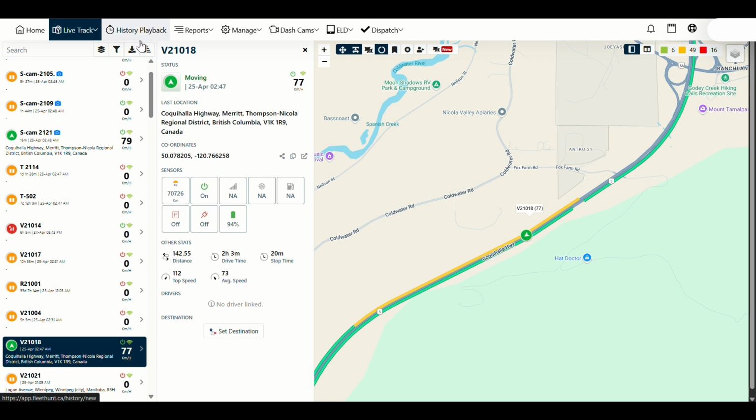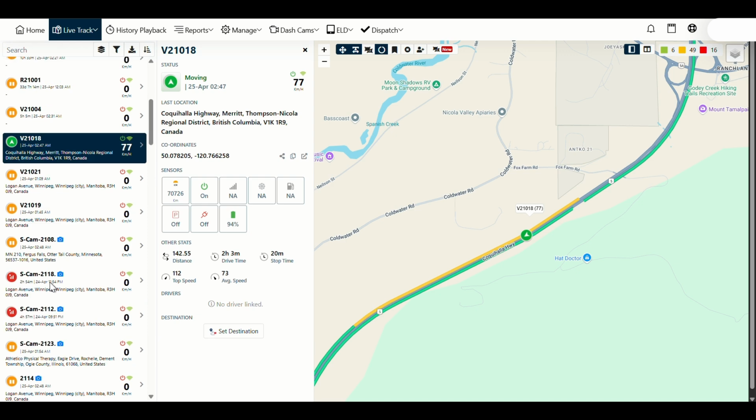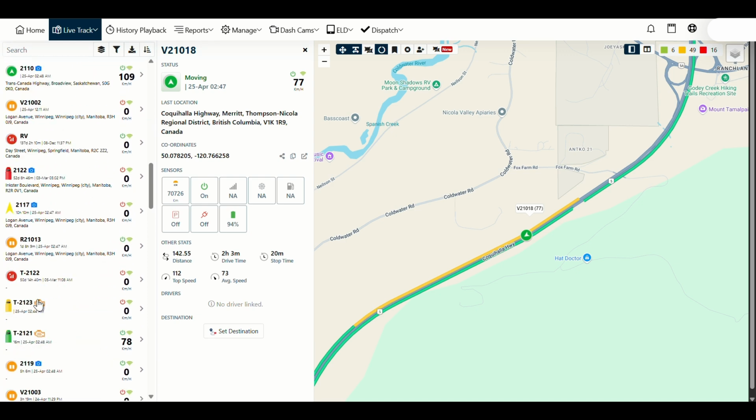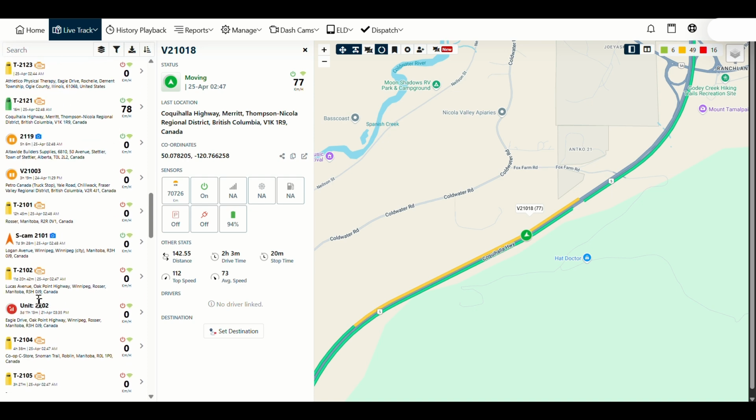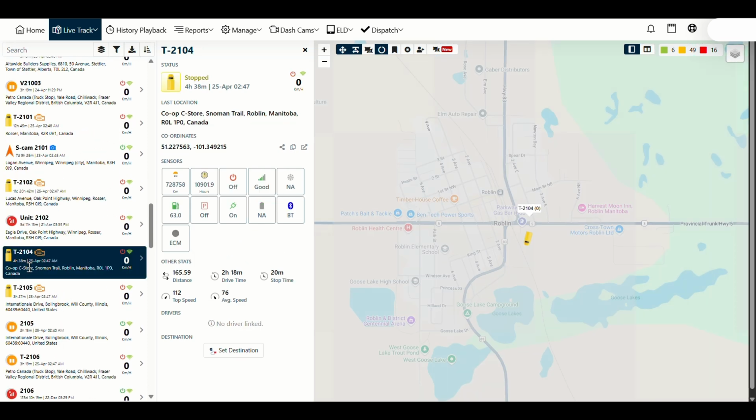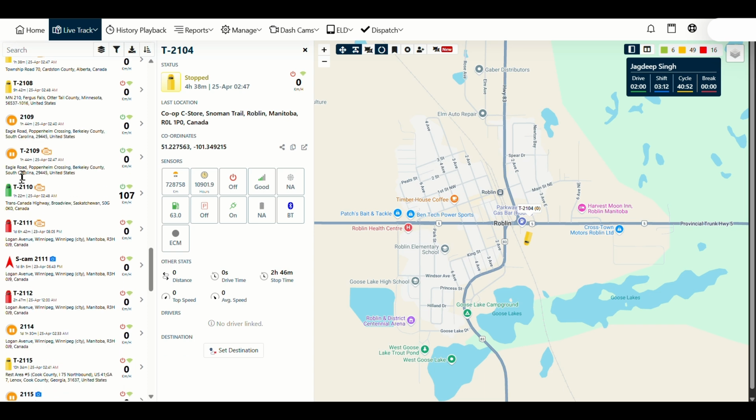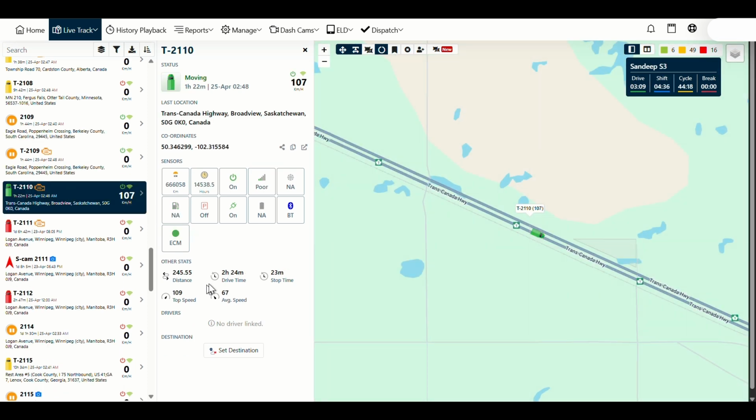Moving on, we have other options. In case of ELD devices, I'll try to show you a moving one. So this is a moving ELD device, and Beep is driving this device. The device is moving, and we can see its speed, its location coordinates, the odometer value, the engine hours value, the ignition status, the ECM devices, SIM's network condition, and temperature sensor.